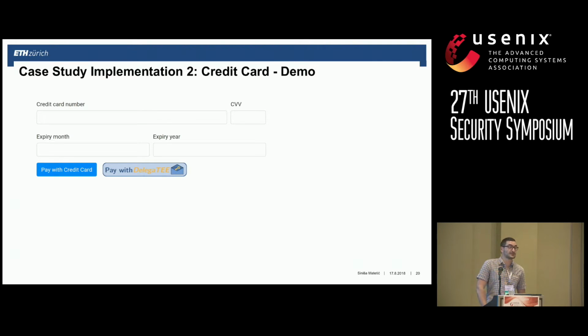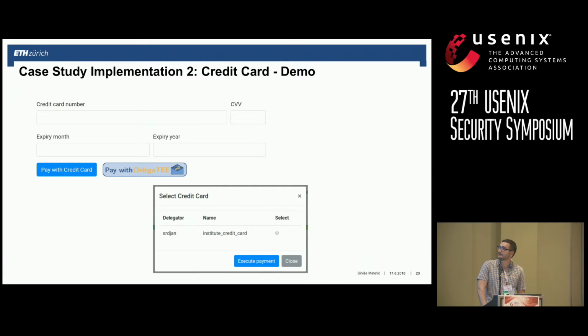The other example where this was implemented is the credit card. When the system registers a credit card form on the site, it also inserts a button, and when you click on the button you can choose to pay with this delegated credit card. Another important thing is that the system does not fill in the form on the website, so it never reveals the credit card number itself, but performs the payment directly. It fills in the form and sends it directly to the payment provider, whoever does the online payment.